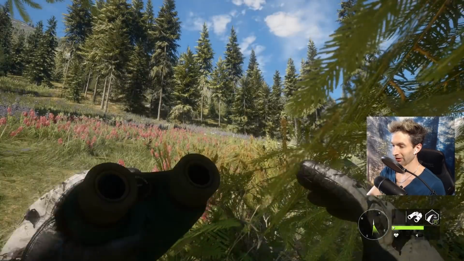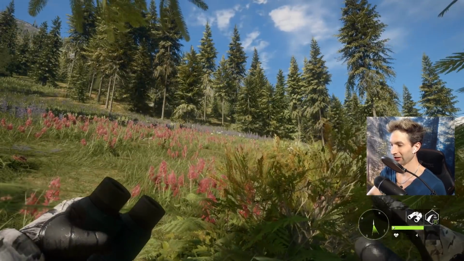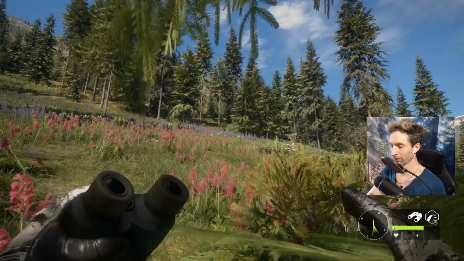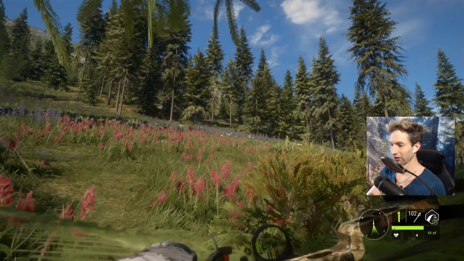Okay. He's right there, 60 yards out. I think we're going to take the shot. He's actually in a little bit of grass. Don't really love that, but... Oh, did he just bed down? Oh, no. Okay. I think we're going to take the shot, guys. He's 60 yards right there.